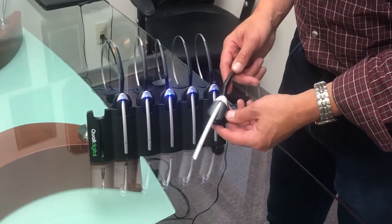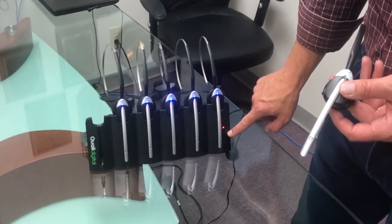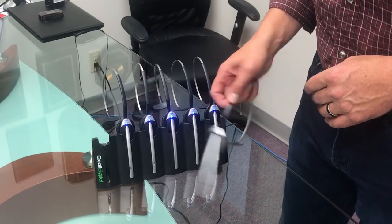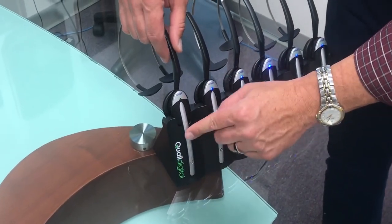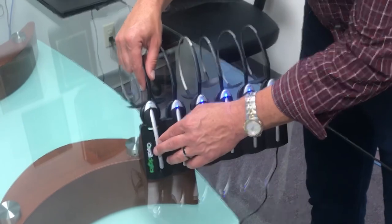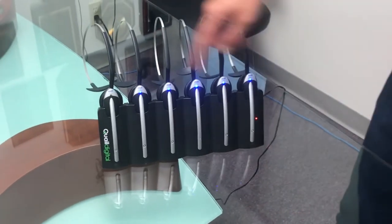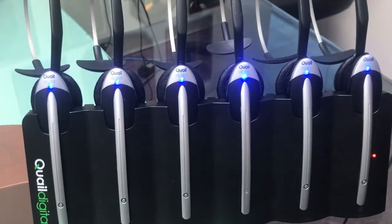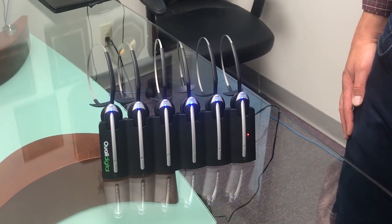The next step — we're going to talk a little bit about the charger itself. Once the charger is plugged into an AC outlet in the control room, you should see a red power light on, and that's just indicating that it's ready to go — ready for headsets to charge. When the headsets are not being used, it's good to train the staff to put them back on the charger. They sit right on top here, and you want to make sure they're gentle and push them all the way down. You don't want to just stick them on top — you can get only a 50% charge. If it seats all the way down at the bottom of the groove, you know you're good to go. It's normal that some headsets will flash blue and some will be constant blue. If they're constant blue, it means they're at 100% charge and that's when you're going to get those seven to eight hours of battery life. If they're blinking, it means they're still charging — they could be at 98% and then all of a sudden they're at a full constant blue.